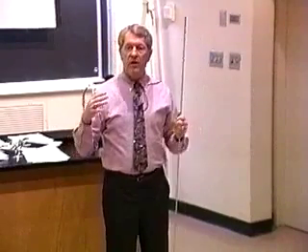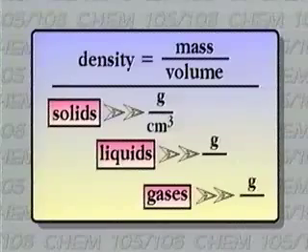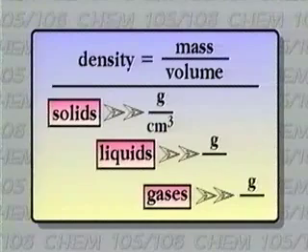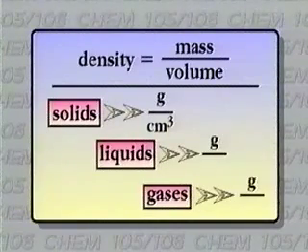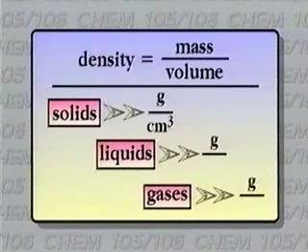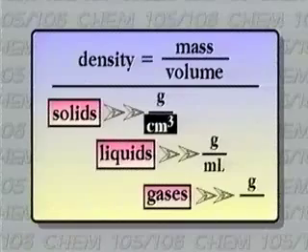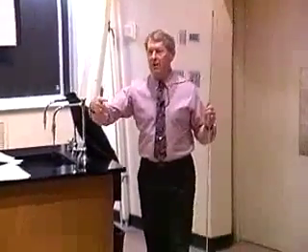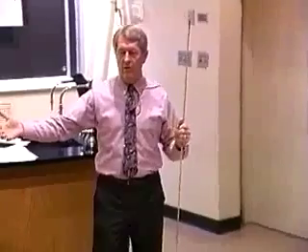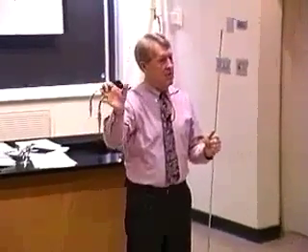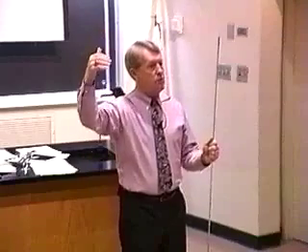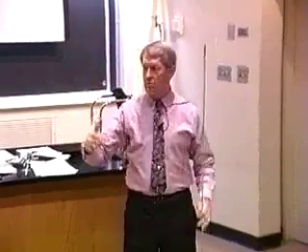Okay? If it's a liquid or a solution, I just have liquid up there, but this would also be true for solutions. Density of liquids and solutions are given in grams per milliliter. We state this one as grams per cubic centimeter. Whenever we're talking about two relationships like that, we often use the term per. 60 miles per hour, we say we're traveling. All right? That means 60 miles divided by 1 hour. Okay, grams per cubic centimeter. Grams divided by cubic centimeters.